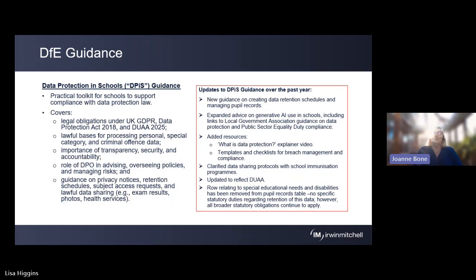I'm sure that you're all familiar with the Data Protection in Schools guidance, which is a toolkit for compliance from a data protection point of view, and in some respects actually gold plates some of the guidance issued by the ICO to make sure that it's appropriate for students and pupils. There is some new guidance, which I've put in the red box, around retention schedules, having an appropriate retention schedule, and making sure that pupil records are correct and up to date.